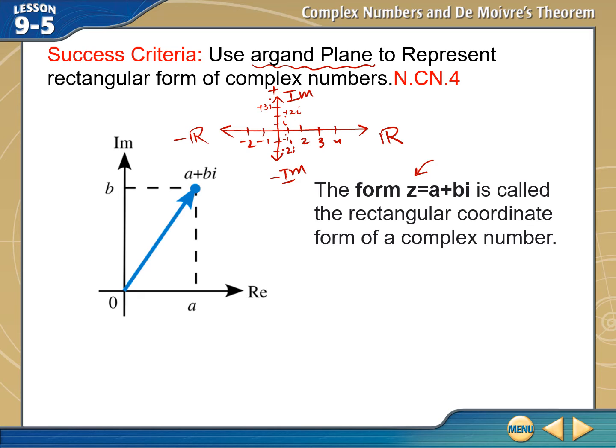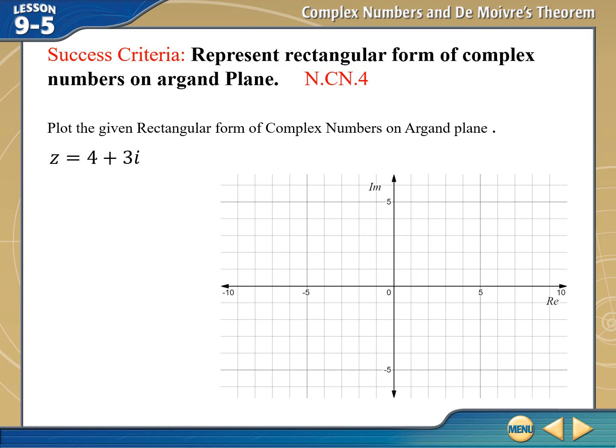So this is how we represent our argand plane. So what is argand plane? Argand plane is a coordinate plane on which the real and the imaginary parts are shown. Real numbers are shown on the x-axis, whereas the imaginary numbers are shown on the y-axis. Now, the thing is how can we show the complex numbers on the argand plane? So here in front of you, you can see an argand plane.